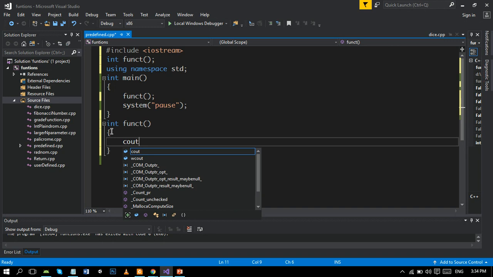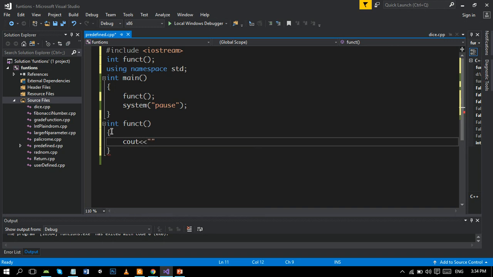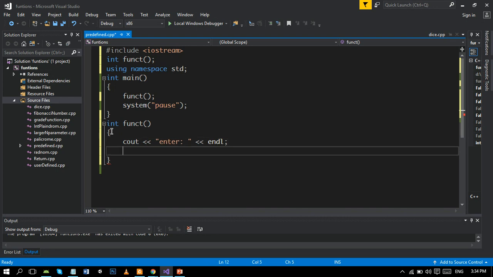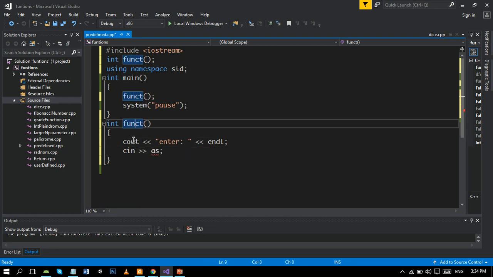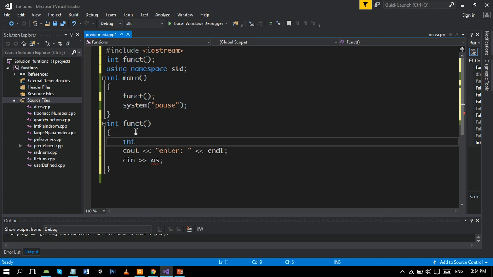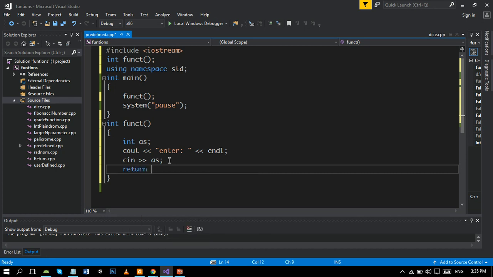I will just enter a value, and that same value will show up. This is the variable we need to declare in this function, and it will be returned with the help of the return statement.